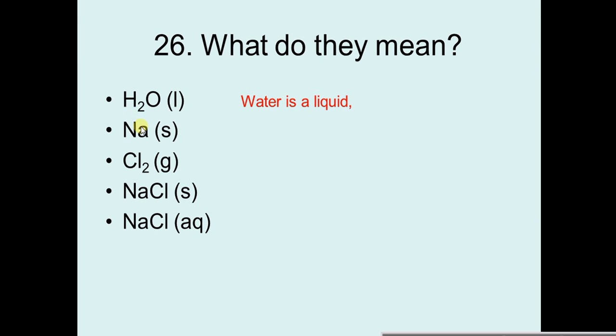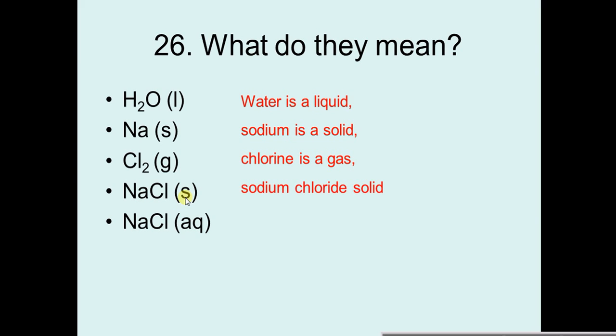So here, sodium Na, okay, solid, there we go. Chlorine Cl2, it's a molecule, but here it tells us that it's a gas. Sodium chloride, here NaCl, solid because of the S there. Now this is one that usually throws students, NaCl with AQ. AQ stands for aqueous, and therefore it means that it's in solution, it's dissolved in water.